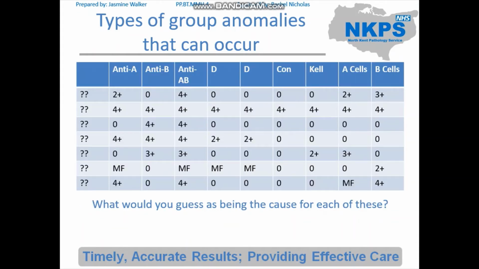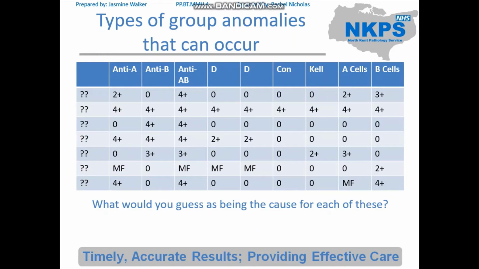So here I have an example of what some grouping anomalies look like. If you want to take this opportunity to pause it and actually go through the ones shown on this slide and see if you can guess what you think the anomaly is, or see if you know what investigations you would do, then please feel free. Obviously that would be a great thing to reflect upon, whether or not you're right or wrong.